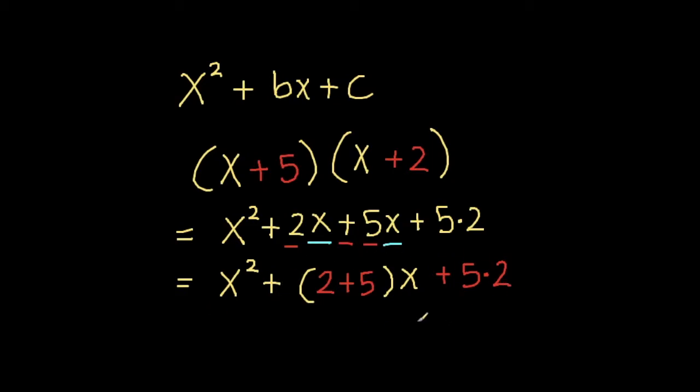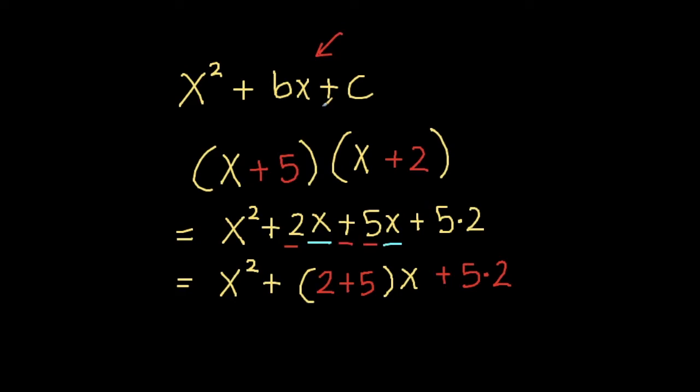Now, does this look like it comes in the same form as this? Well, you can pause the video to try to figure that out. But the answer to that question is yes. They both come in the same form. We have x squared in both of them. And here we have bx, and remember, b is just a random number, and we have that here. We have 7 times x. So that's good. What about c? Here we have a c at the end, which is basically, again, a random number that doesn't have x attached to it, and we have that here. We have a random number with no x's, just by itself. And so it actually comes in the exact same form.